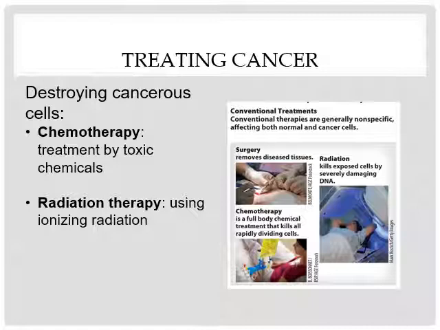We also have radiation therapy, and that uses ionizing radiation. It kills any exposed cells by severely damaging the DNA. Okay, and that's kind of the same thing as chemotherapy. Again, it's not specifically targeting any cells. You can target more specifically in the correct area. So say you have prostate cancer, you can target that area versus the whole body. But a lot of times you'll see chemo and radiation coupled together. And again, they are really effective sometimes.